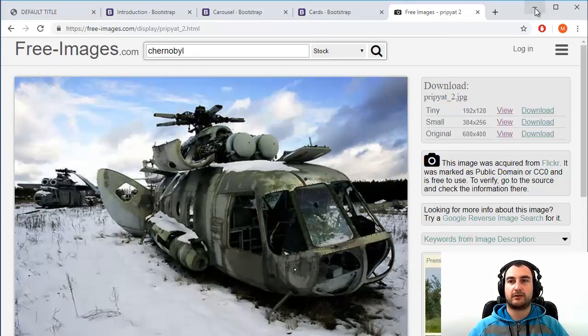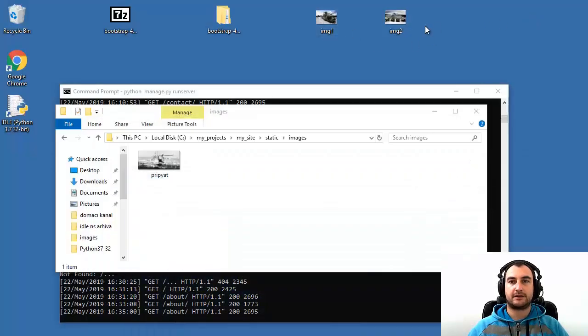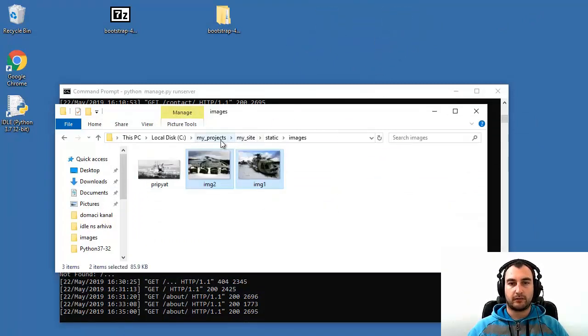You can grab whatever image you like. I already did that, and this is just these two images. So let's just copy paste it.